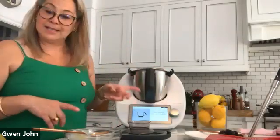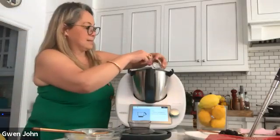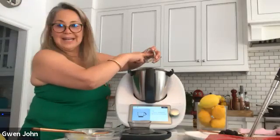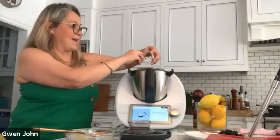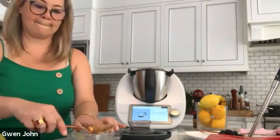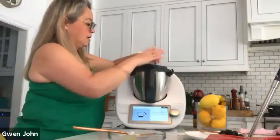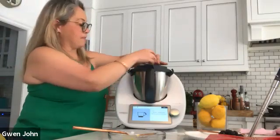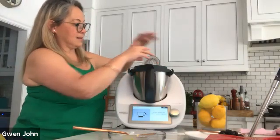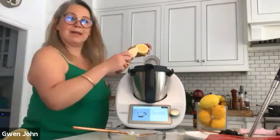Okay, a lemon zested. So what I'm going to do is pop the lemon zest inside. I cheated and did it already beforehand. And I'm going to show you a little trick. I'm popping the MC in like that, and I'm going to juice the lemons.